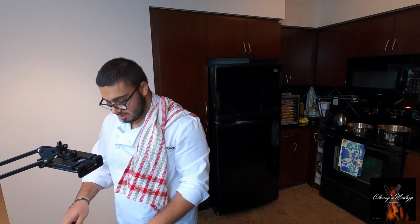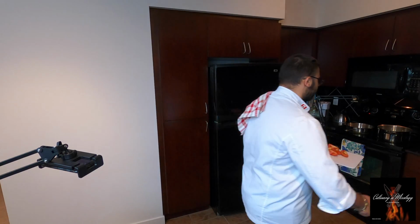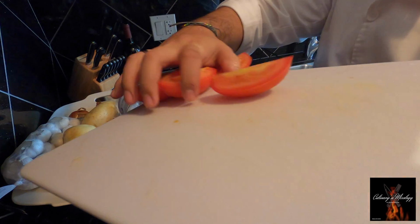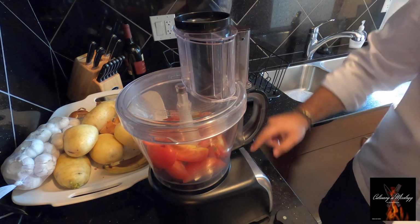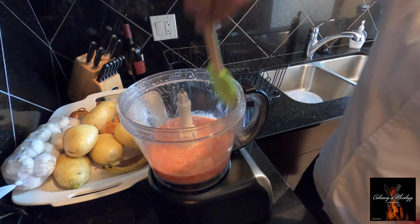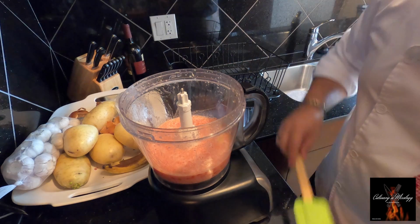Okay, so that's how big I want them, into wedges, quarters, because I'm gonna put them in the food processor. Okay, so I'll put all the tomatoes here. Processor. Okay, so I would help with a spatula get everything back to the bottom, especially the tomato skin, because we all know it's the tough part of the tomato.